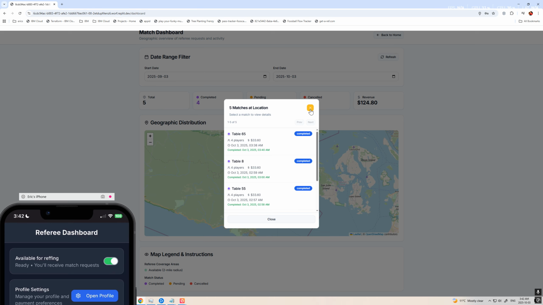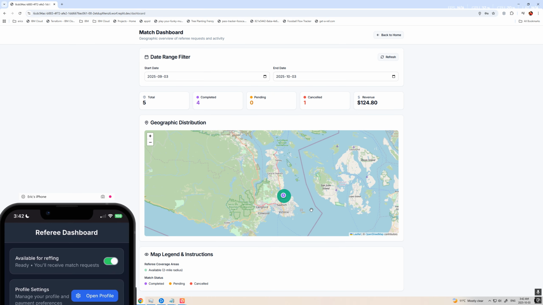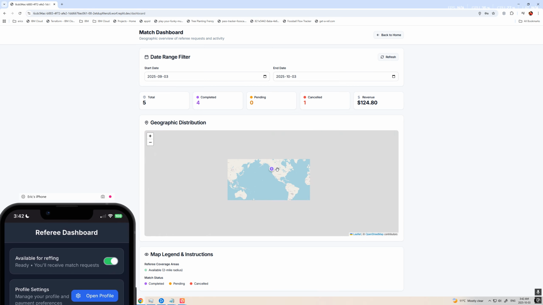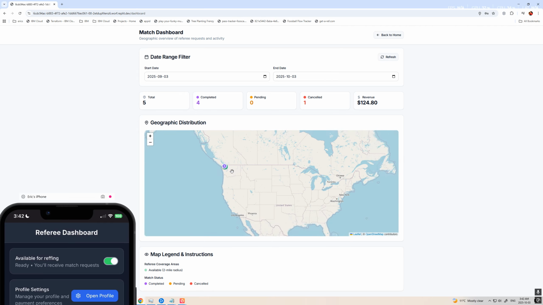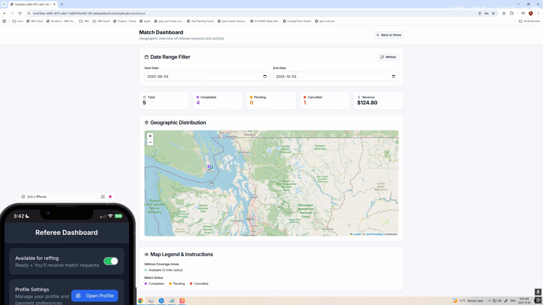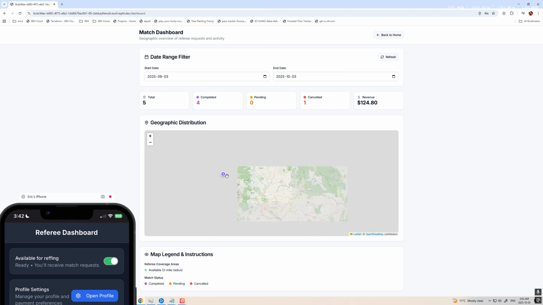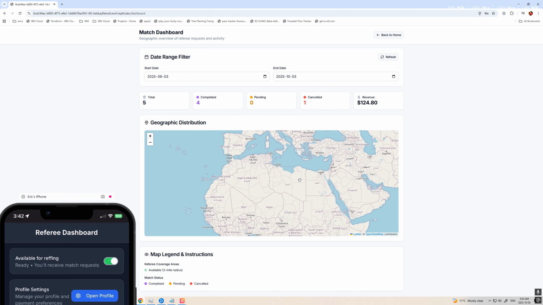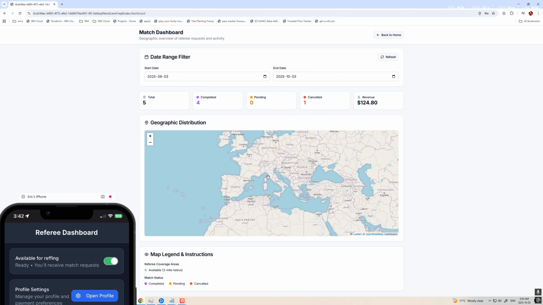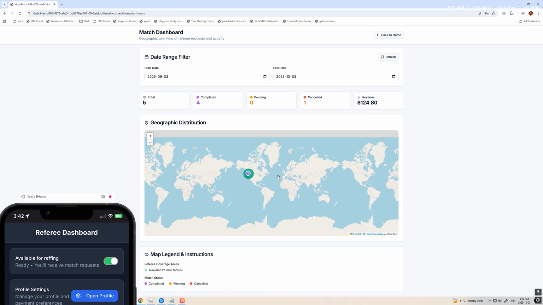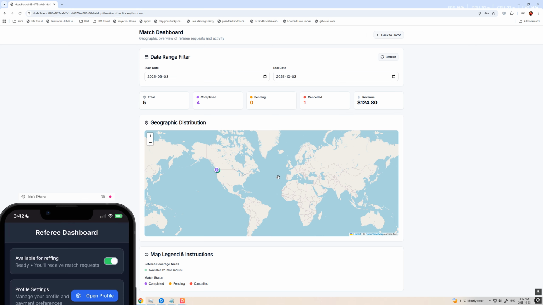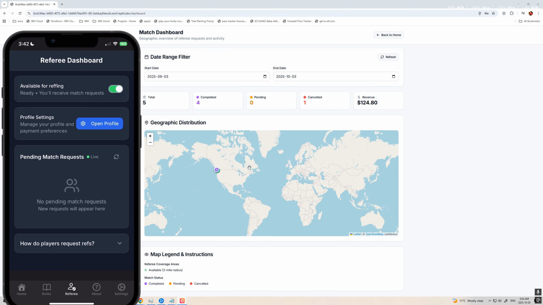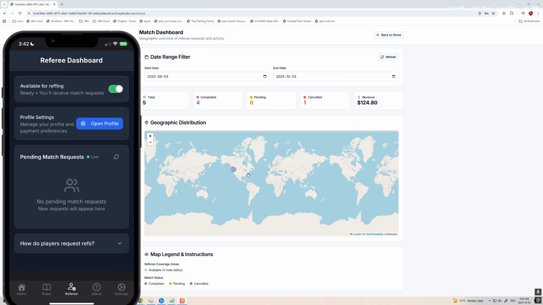Right now I'm showing dollar values, which I will probably remove because there's no need to really show that once people actually start using this. And when refs mark themselves available, they'll show up as a little green circle just to generally show that a ref made themselves available at this time. If you looked at the site previously, there were a couple of refs, I think one in the UK and one in Sweden somewhere, checking out the app. But in order to do the financial stuff, I needed to clear the database and restart from scratch. So I've reset everything. You can give it a shot.